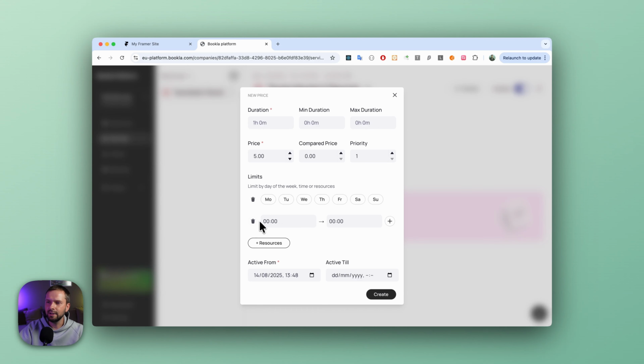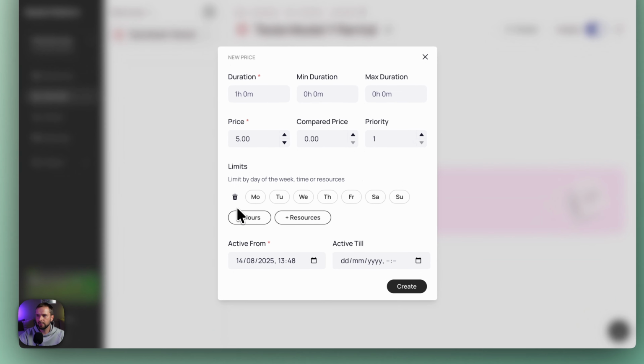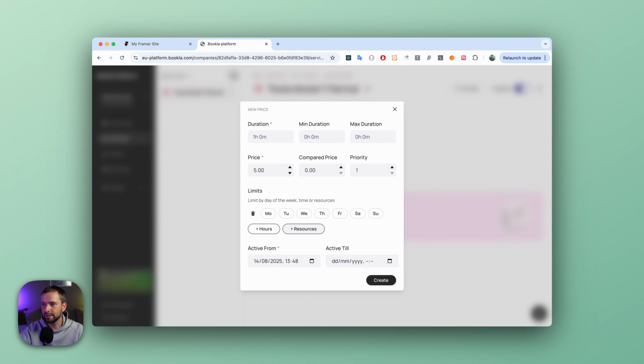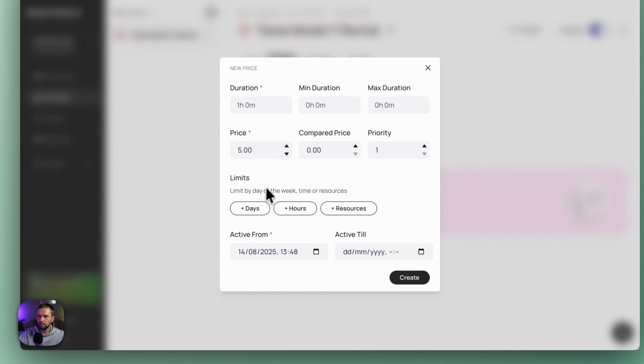But usually these hours options are used for short-duration flexible services. For car rentals, I don't think it's required, only if you want to rent something for a short period of time. For our car rental services, we don't need any limits here.